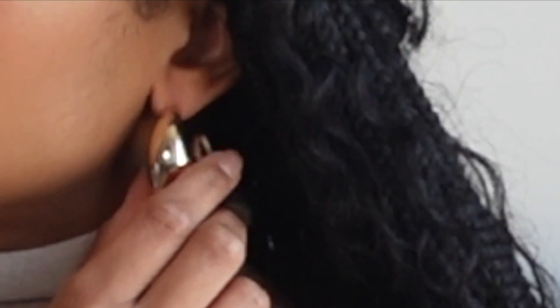I would also recommend these — the ones I have on right now are the Bottega dupe earrings from an individual seller on Etsy. I think I paid like twenty dollars. I'll link the seller below. I heard the real Bottegas are like twelve hundred dollars — I'm obviously not doing that. If I'm spending twelve hundred dollars or more, it's going to be on real jewelry.